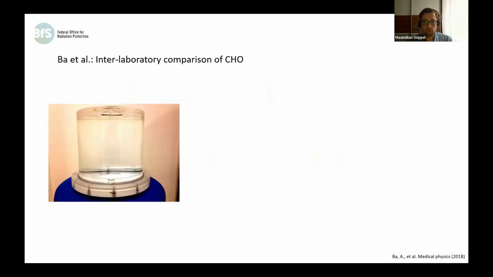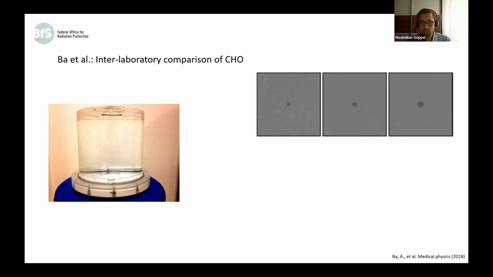So in 2018, an international comparison was performed involving 13 institutes, and they all had to implement a model observer. The researchers acquired scans of a water phantom, also using an abdomen protocol, and they subsequently added structures digitally to the images.